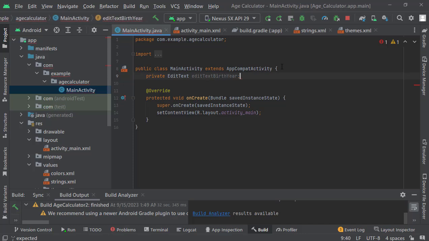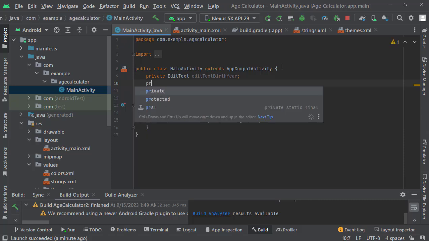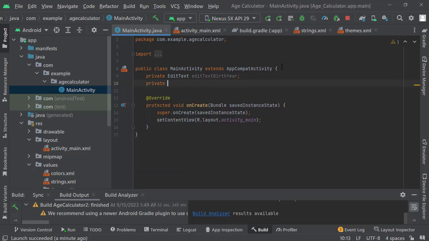The next thing we are going to bring in is a TextView. Call it a TextView, txtAgeResult.